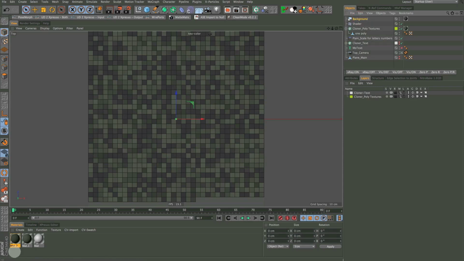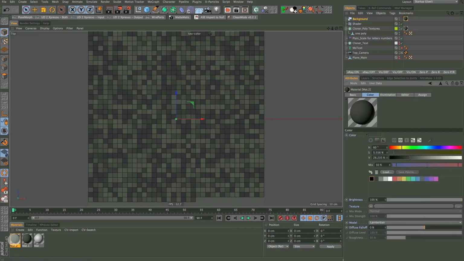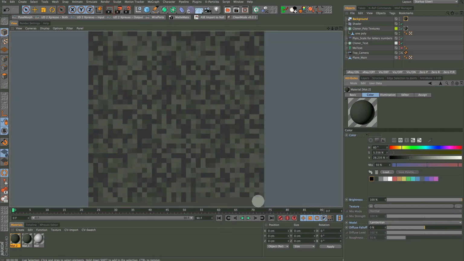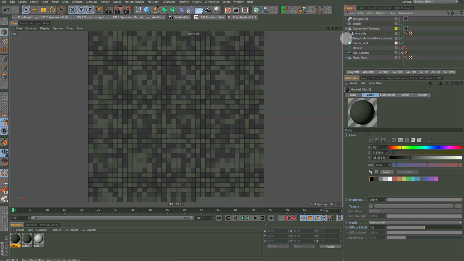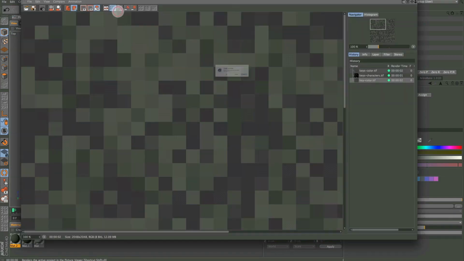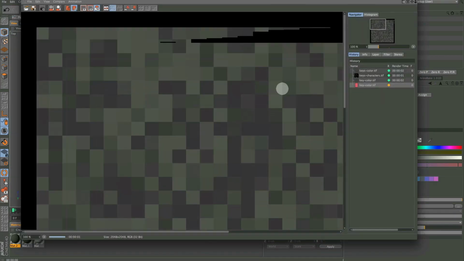Now I've created a background. Okay, and with a texture, this is just a simple color, and I've chosen a color that is just one of these grays so that we just get a little fill in. It shouldn't matter, but I don't like having that black there. Okay, so for this, we should be able to go ahead and render. Alright, I've already rendered one out, so that's why that's doing that.